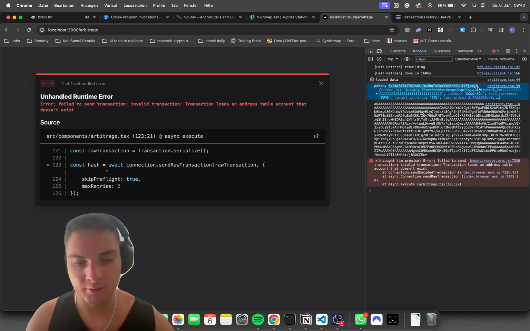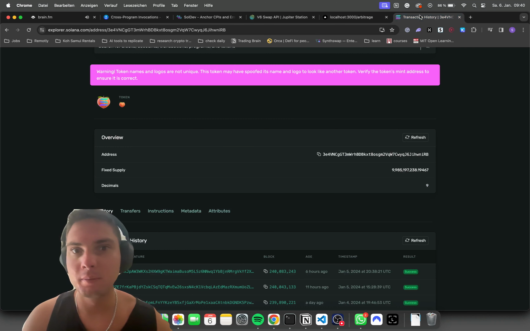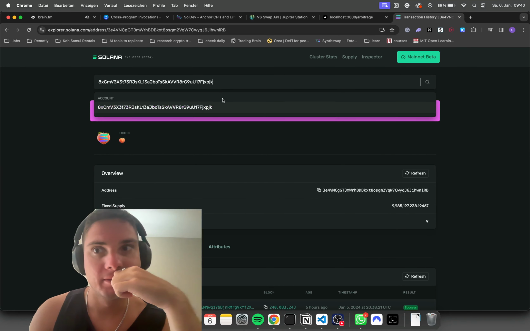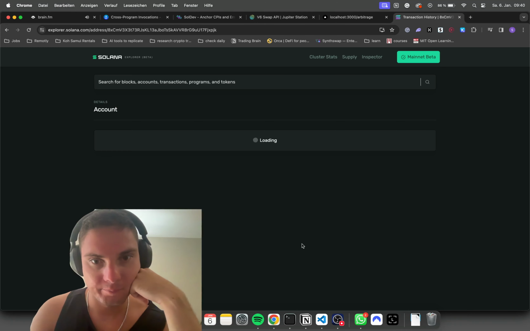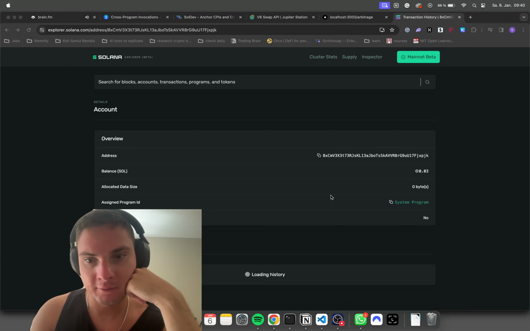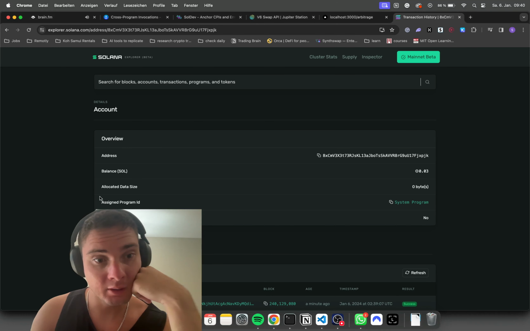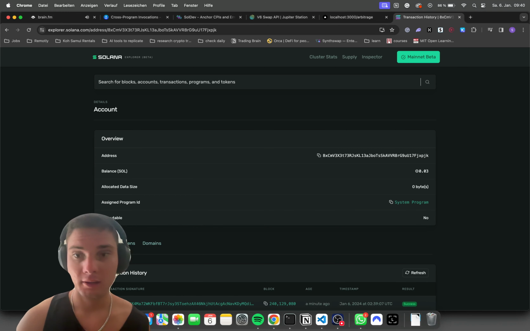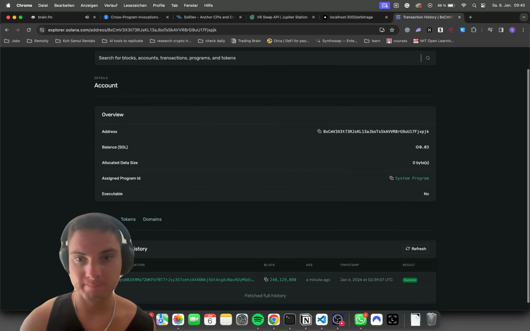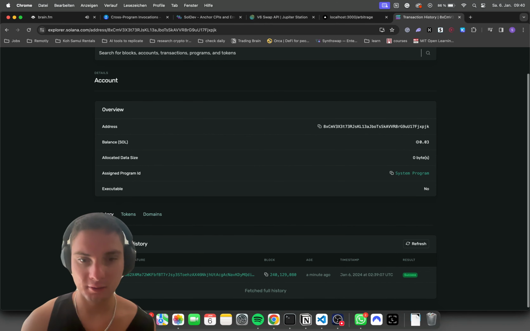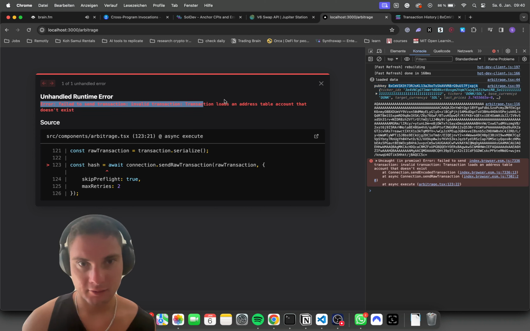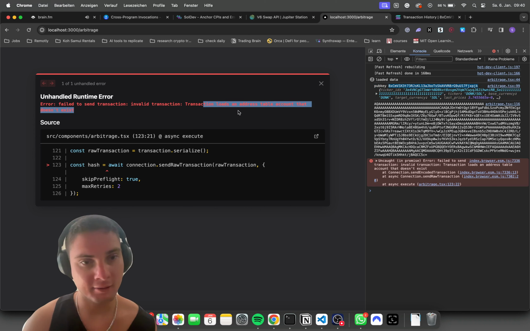Yep, error again. Let's look up our pub key on mainnet. Then we have the balance we just sent. That's good. So it knows the pub key now, the address. So loads an address table account that doesn't exist. So this can't be our.